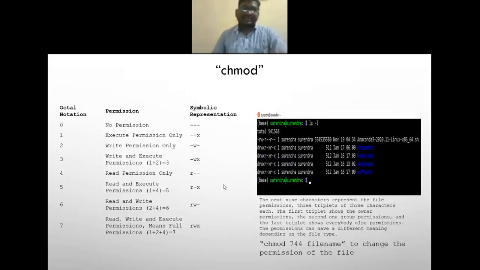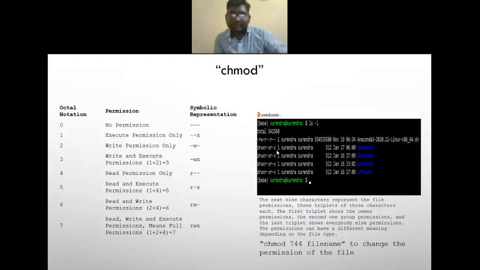So we will go through it. There is the chmod command, which tells you the permissions. This is a directory, shown here in blue. The first triplet is for the user's permissions: read, write, and execute. You can see rwx, and then the next triplet is for the group. So the first triplet is for the owner, and the second triplet for the group.